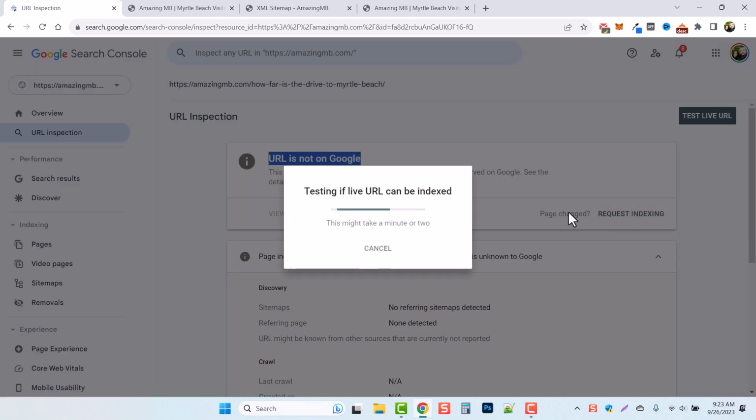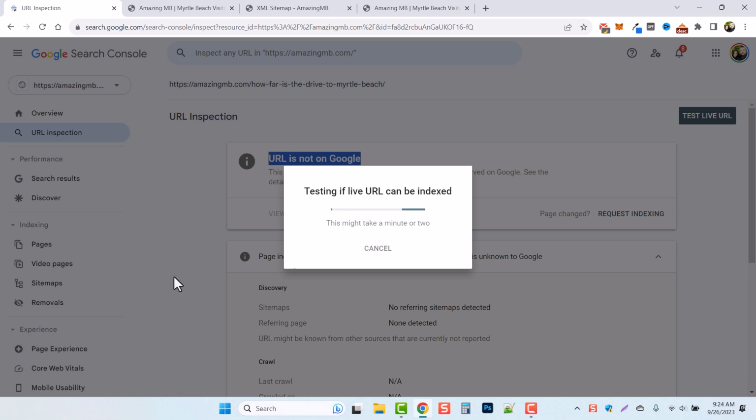So if we click this, it's going to test to see if it can be indexed, and then it's going to submit it. This does not guarantee that it will be indexed, but it seems like when you do this, you have a much better chance of getting these posts indexed in Google. So you may want to do this with maybe 5, 10, or even 15 of your posts. Just add the links up here, go through the same process, and submit each one of them individually directly to Google, saying, hey, listen, I want you to index these posts. And so when it goes to those posts and indexes them, hopefully it's going to find some of those other links to other posts on your website and also index them in Google too.